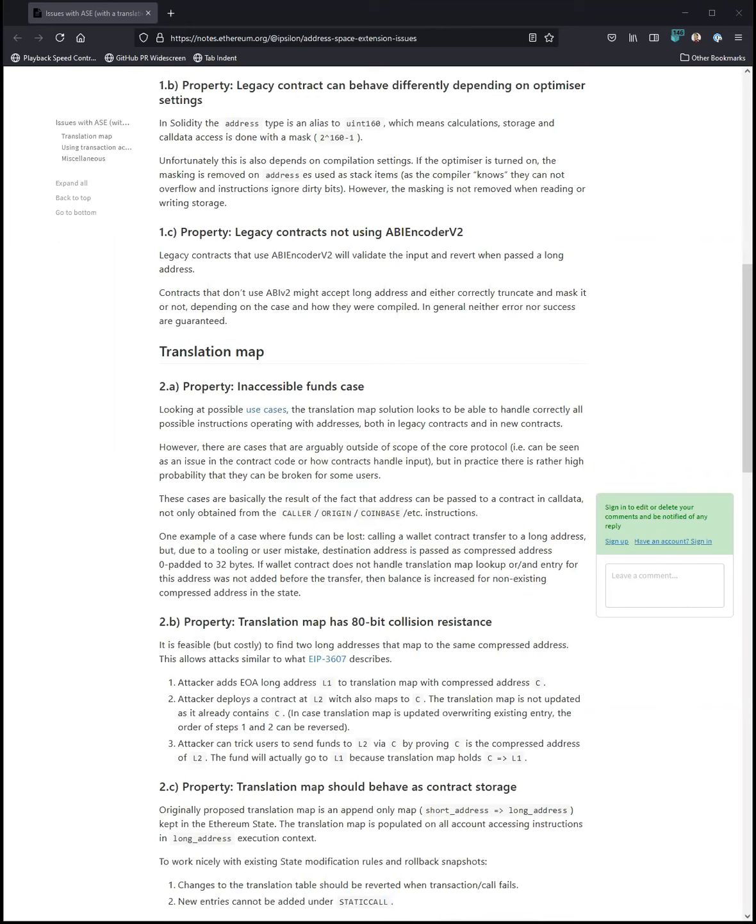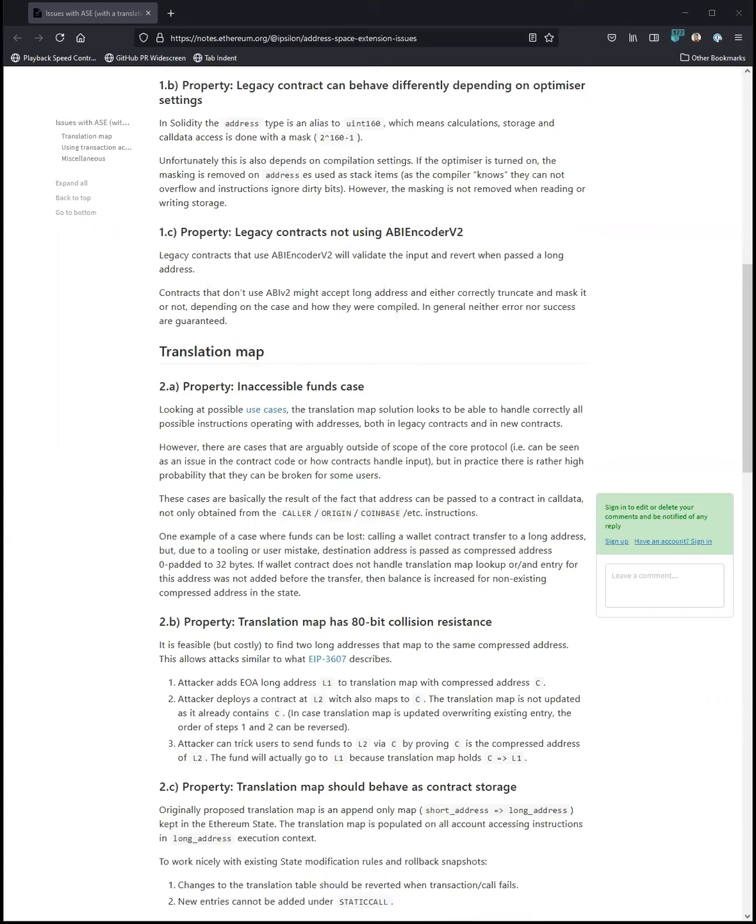Can't we just use EVM object format for that, and just say when you compile post address space extension code, it has to be EVM object format, and it has to have a flag in the EVM object format, like a table somewhere that says this is new style code, and if it doesn't, it immediately crashes when you try and execute it?